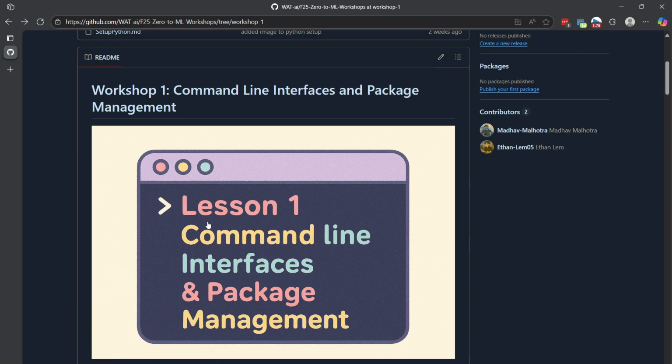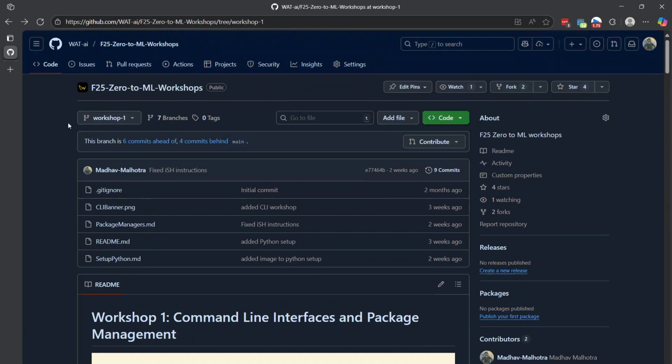So if you're feeling like you're in a good headspace to continue this workshop, we're going to take the Git and GitHub fundamentals that we built in the last video and now extend them to Python. Well, Python package management. So the tricky thing about Python is that there are a lot of different tools and functions and libraries that you need to set up. And especially in machine learning, they all conflict with each other and just break everything. So before we can learn Python, run Python code locally on our laptops, we need to be able to fix that problem. That's what we're going to talk about today.